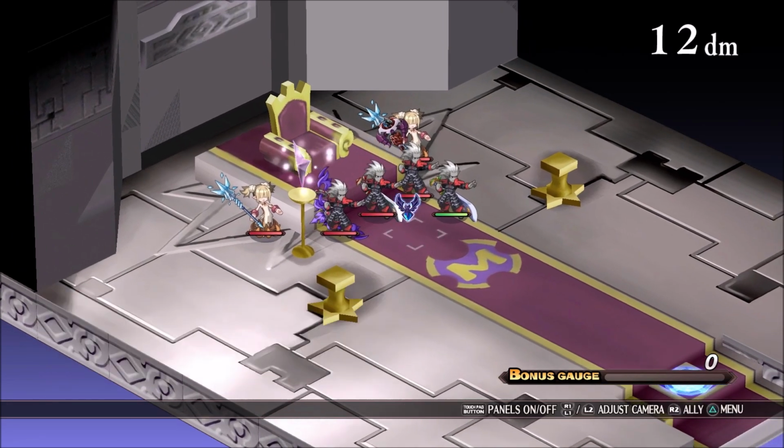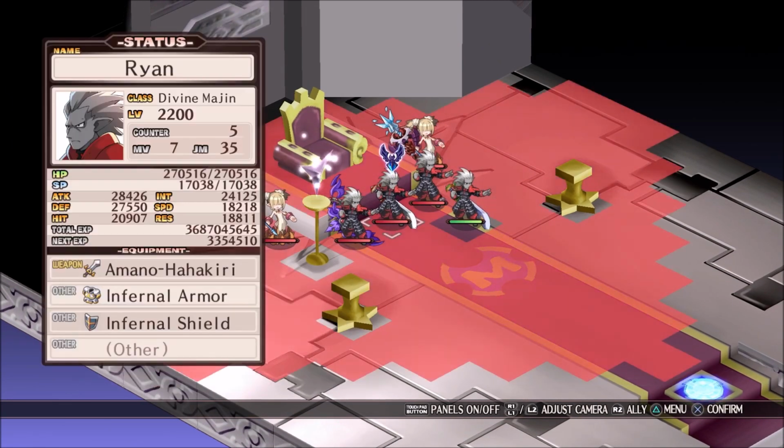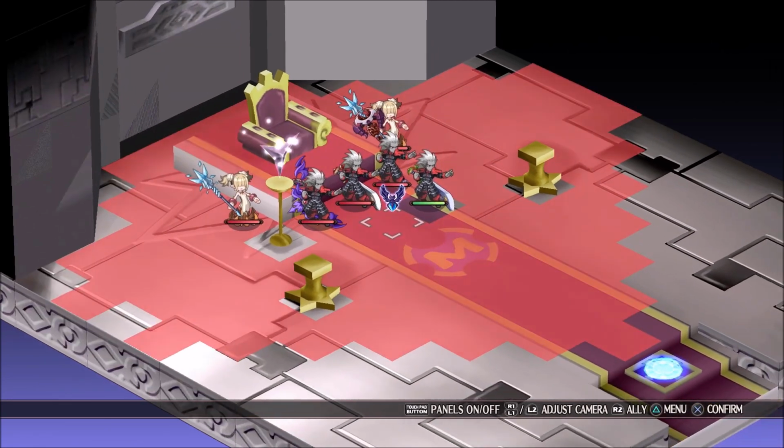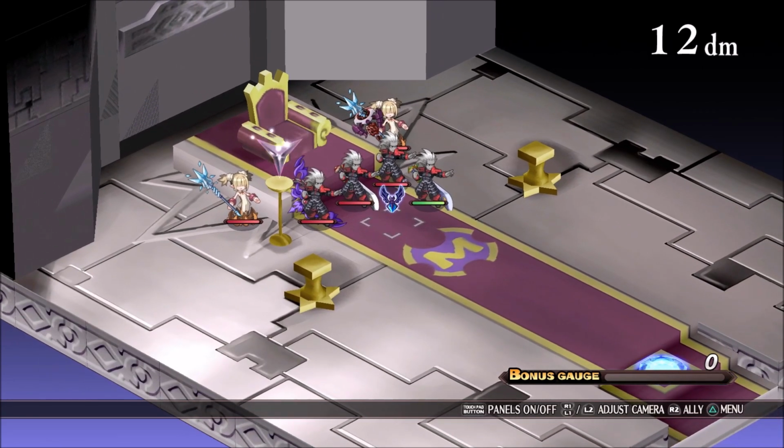So once you get into this, oh, that was another thing I wanted to mention, guys and gals. You saw, I believe in the last episode, I went all the way through from level 1 to 100 through the legendary Amano Hahakiri, trying to get the Cosmic Blade legendary, and it didn't work. And then I left on floor 100, and I came back, and it didn't have a Cosmic Blade at all.